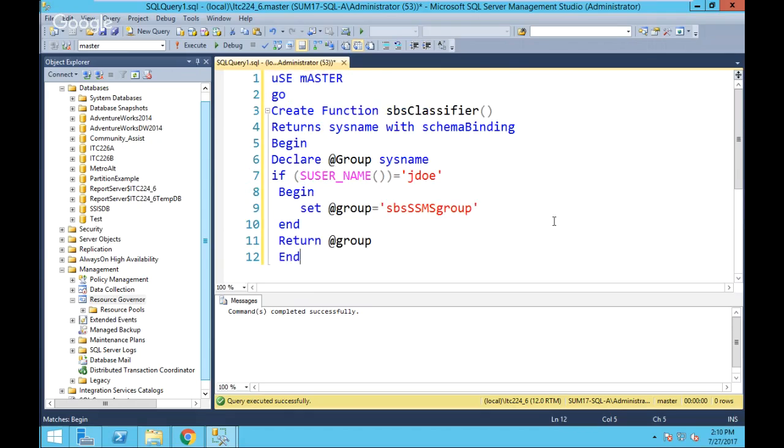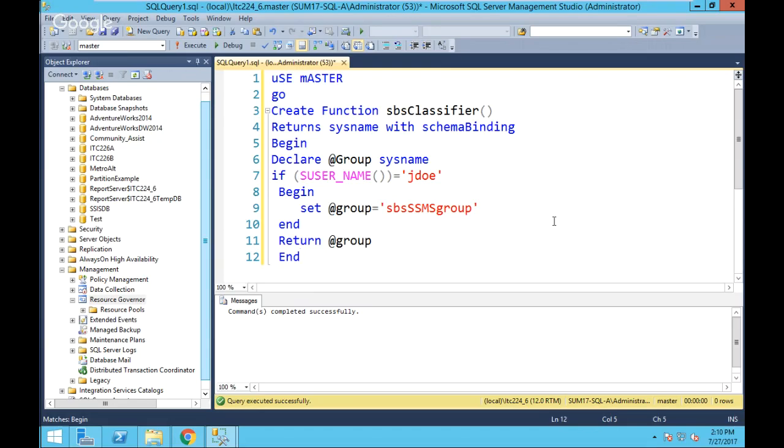Do you need a minute with that? So we're declaring a variable called add group. That group is going to be of the type system name. If the user that's doing this is named Joe, we're attaching them to that work group. And I think this is a pretty trivial and stupid example, but it's what they've got.